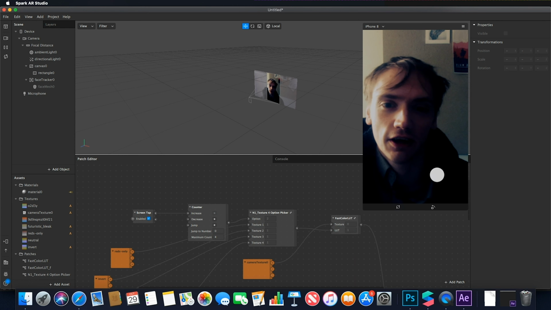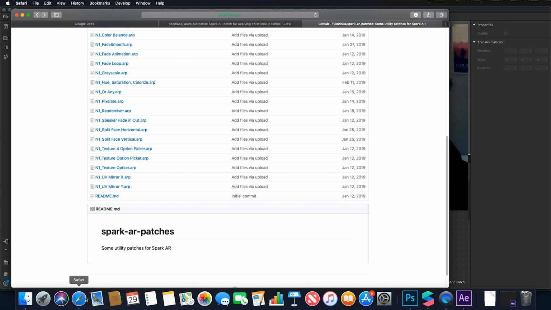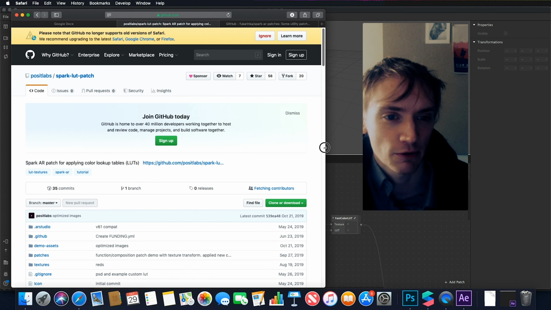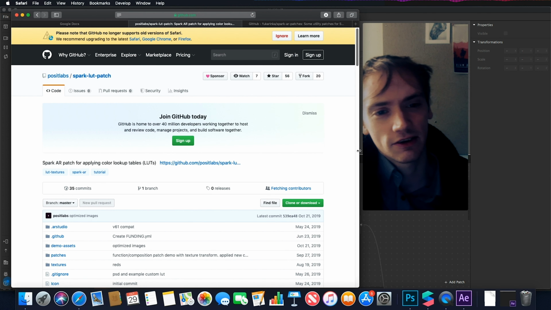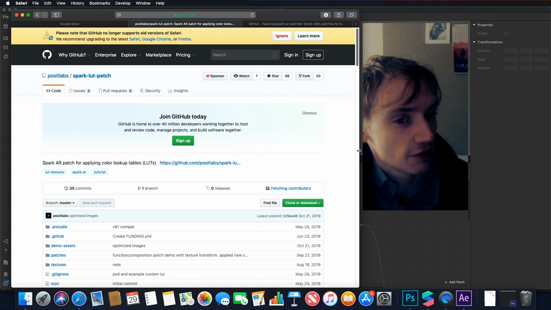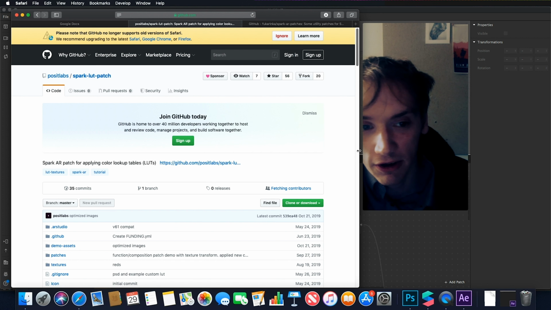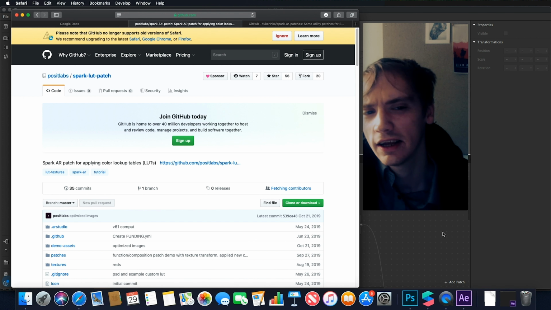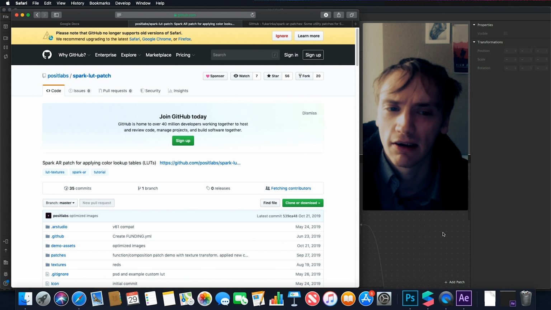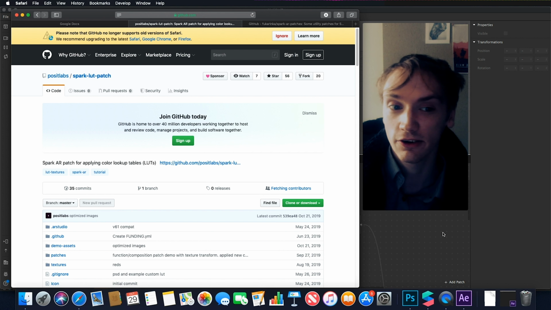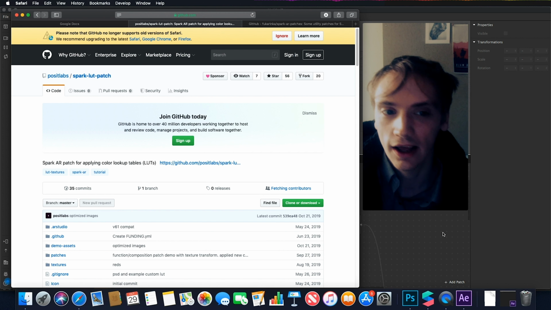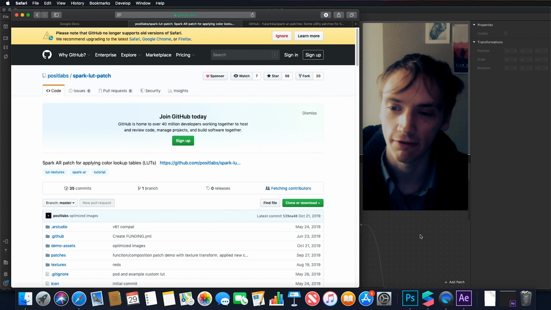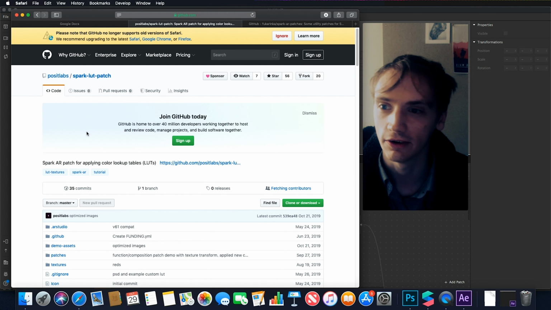So the way this was achieved was we basically went on to the Spark AR community, which is a Facebook group, and currently Spark AR itself doesn't support active LUT tables, so you can't import a .cube image or file, for example. So instead, the way we have to do this is we have to actually force Spark AR to be able to take in a texture value and a LUT lookup table value, and then merge the two together to control our material output. And thankfully, a lot of this hard work has been already done for us.